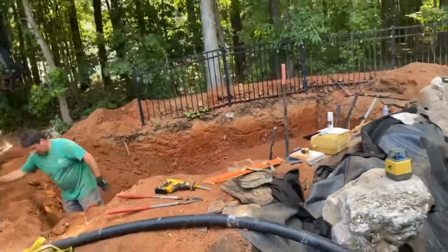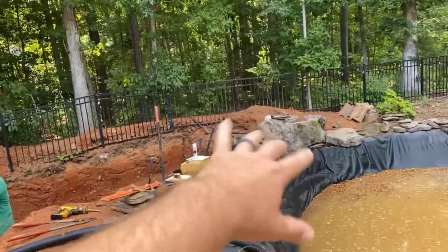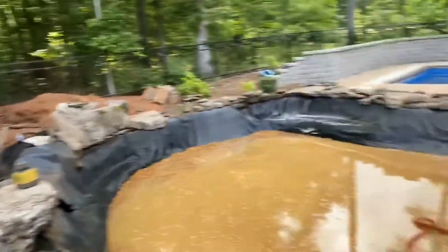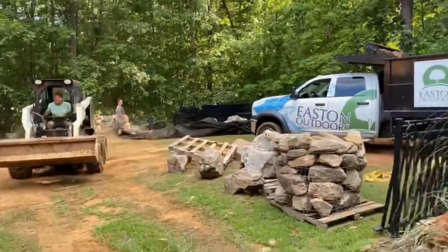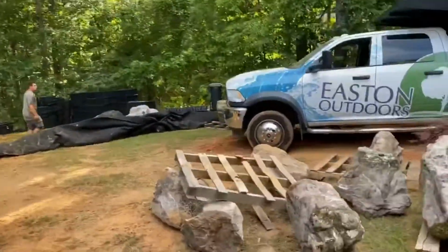So after we do all of our calculations, we're figuring we'll have about 15,000 gallons spilling out over our falls in 2 places. So it's going to be a pretty epic falls when it's done. But this is what it looks like when we've got to do all this work. It's a big undertaking, and it makes quite a mess.